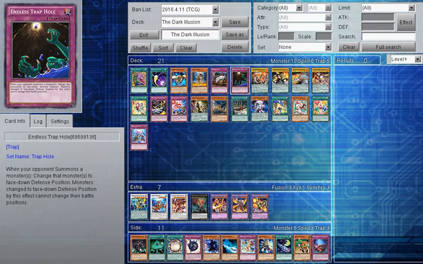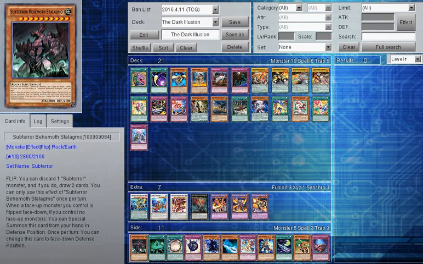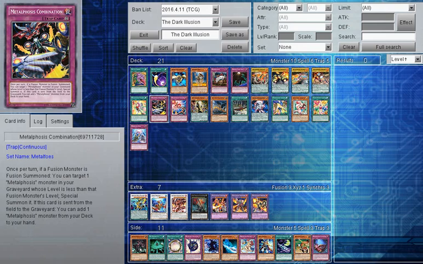There is Subterra support that are ultra rare and secret rare. Hidden Sea is a confirmed secret rare, which is a searcher. Subterra Stalagmo, which is draw support, and then Subterra, that is banishment. They're not too strong. They're a bit underwhelming, like the Spiral archetype. But I'll go into that in more detail when we go on to that portion of the video, which is near the end. Then we have the super rares. We have Metalfoes Fusion and Metalfoes Combination confirmed as super rare, and the rest of the archetype as rare or common, which is very good.